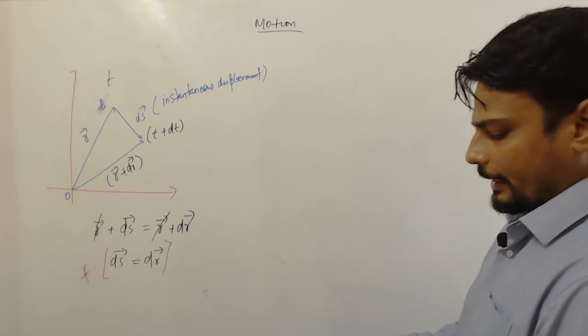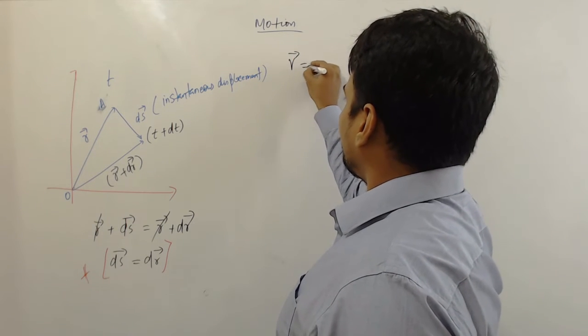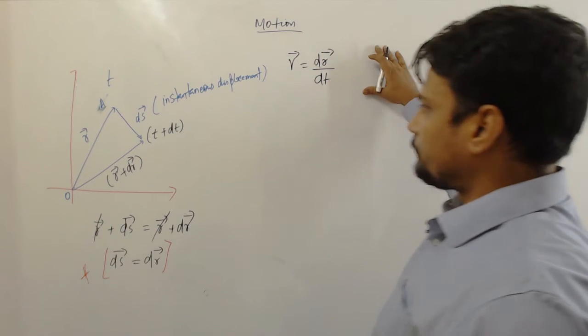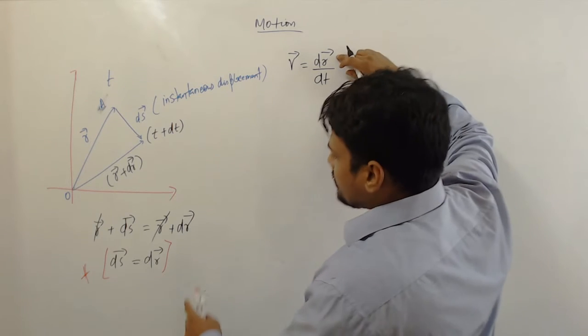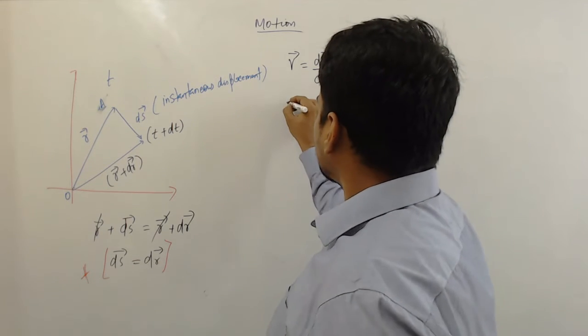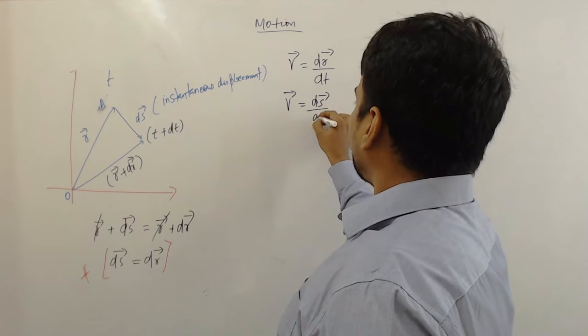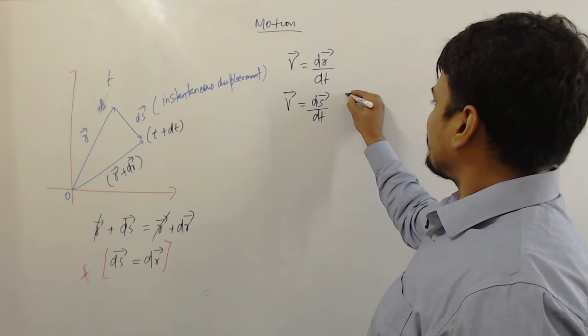But थोड़ा सा पीछे जाएंगे हम लोग. If we go slight backward, we had seen that velocity vector was written as what? dr upon dt. If you remember, in the initial part, I have written this. Now since dr is equals to ds, can I say the velocity vector could be also written as ds vector upon dt? dt of course time is not a vector, no. So इसको क्या लिख सकते हैं हम लोग जी?